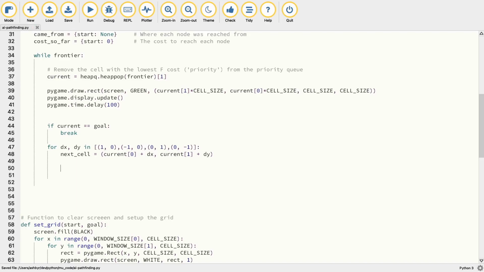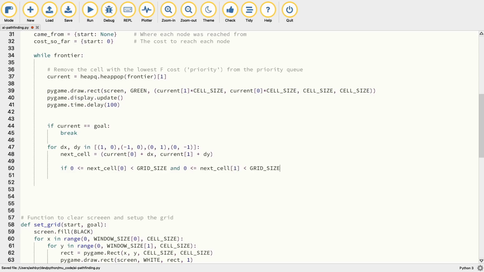All right, so we need to make sure that the cell that we're looking at isn't off of our grid. So we're going to create an if statement here. We're going to say if 0 is less than or equal to next cell 0, and next cell 0 is less than our grid size, and 0 is less than or equal to next cell 1.